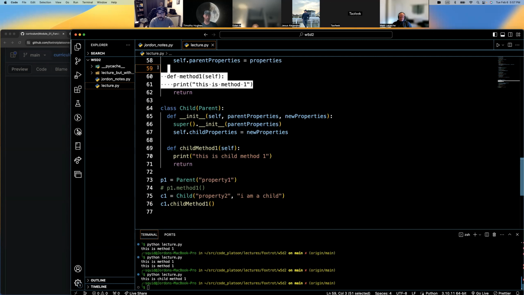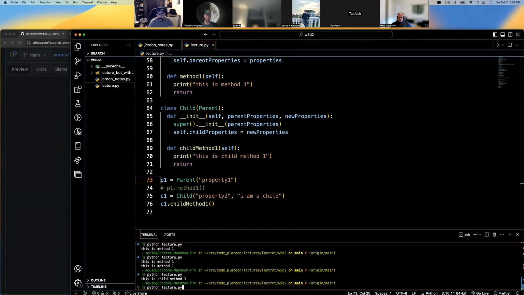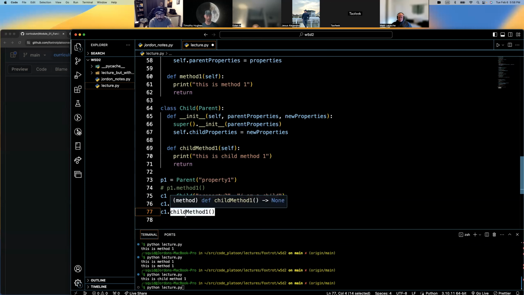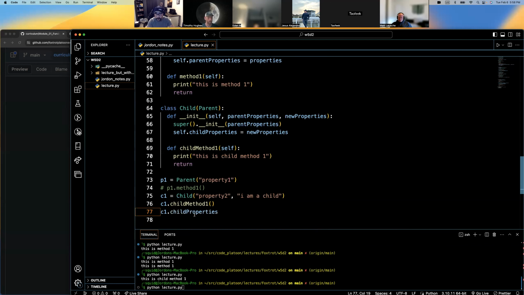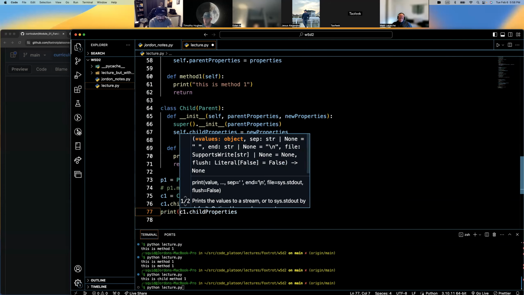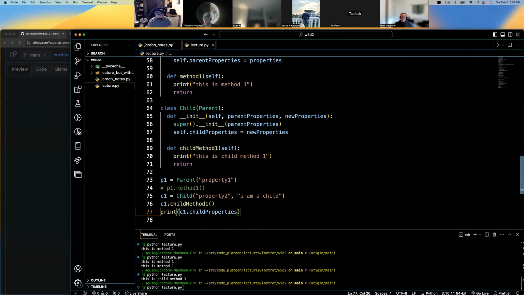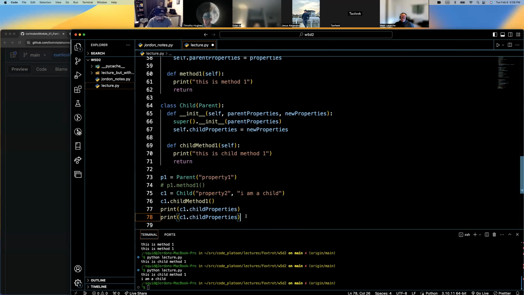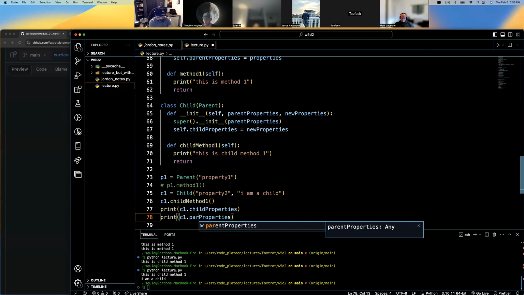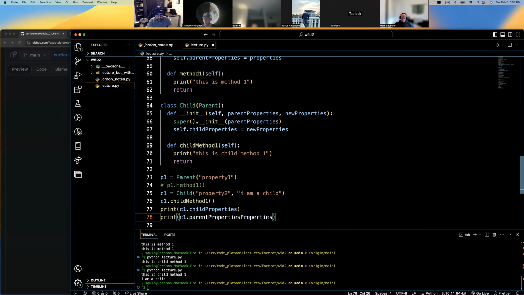This is child method 1. So it can reference method 1. It can reference child method 1. It can reference its own properties. So child properties. I guess you'd have to print that if you wanted to. I am a child. It also should have parent properties, and we can prove that. Oops.